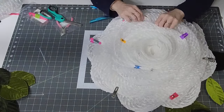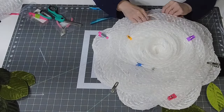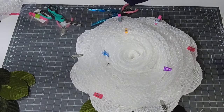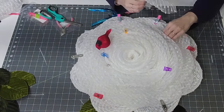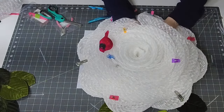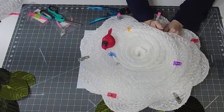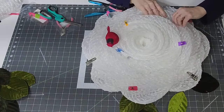People go crazy for this, the Christmas rose one. Especially at the nursing homes and stuff, I brought a couple last year to nursing homes, and they just loved the Christmas rose. And I think it's because, you know, we set the cardinal on there, and this year is even better because we got those nice velvet leaves. And then I'm going to show you what I'm going to use for a hanger.